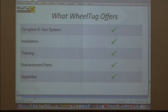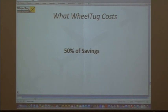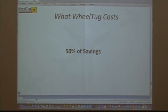And what we offer the airlines is a complete e-taxi system. We offer it to them free. We offer the installation free. There is no investment to the airline because it's a simpler system. It's a system that they can give back. We don't lock in commitments. We don't promise a 4-year or a 3-year or 2-year payback. It's payback from day one. And that's very attractive in return for half the savings. That's our model. It's a pretty simple model. The airlines can make a lot of money on it.